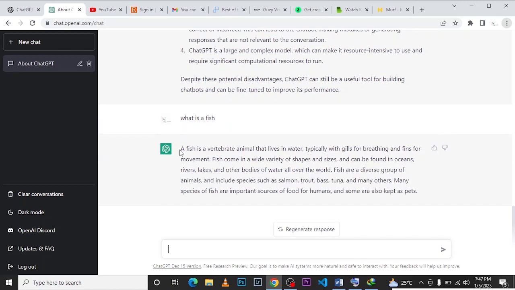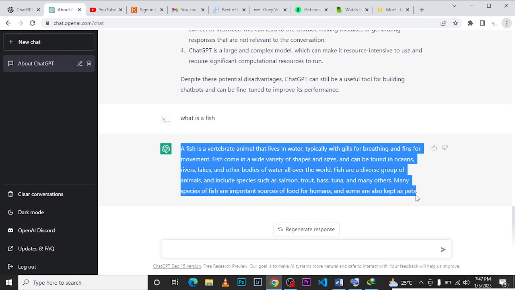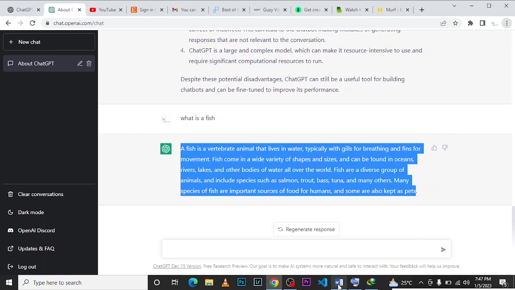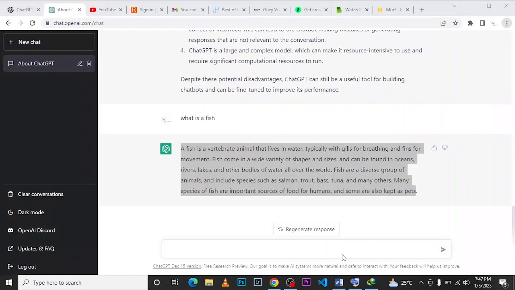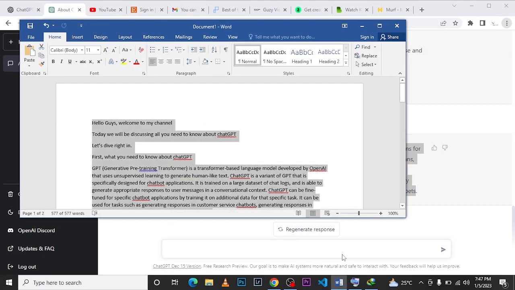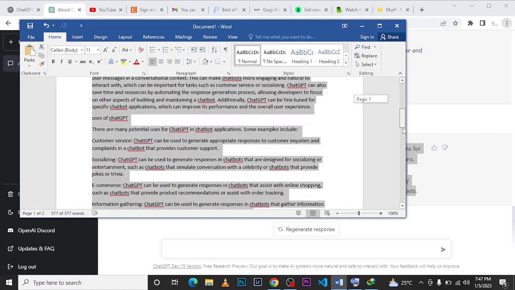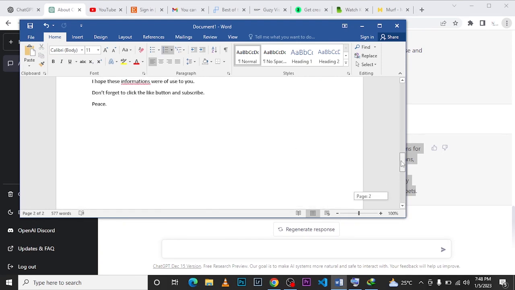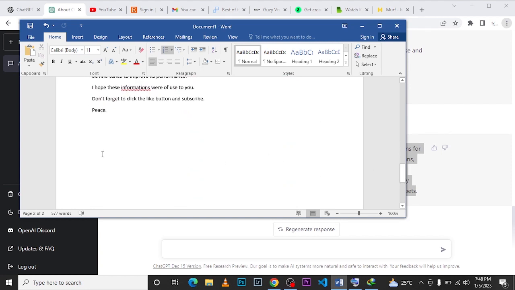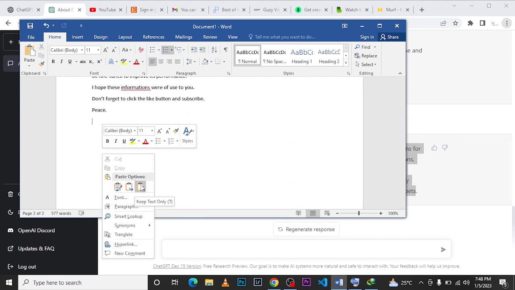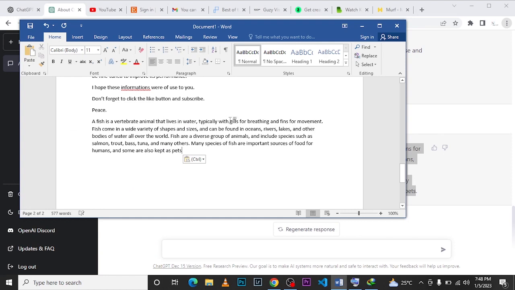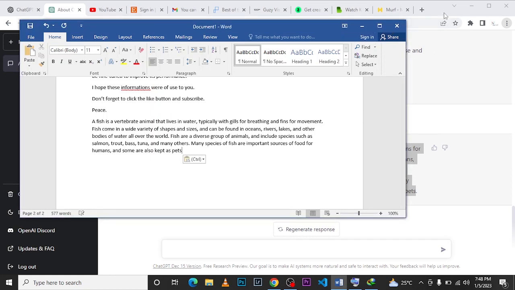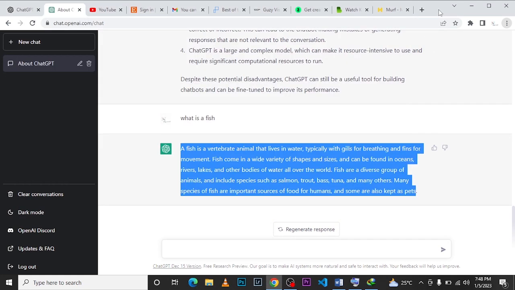And so I had to copy from here. You can make a copy of it. I had to use my Word document to run the whole thing. When you get to your Word, you paste what you want to paste. These were the original ones I did earlier. So you click on paste, and there you have it. A fish is a vertebrate animal that lives blah blah blah. So you're using Word and ChatGPT to generate the text for you.